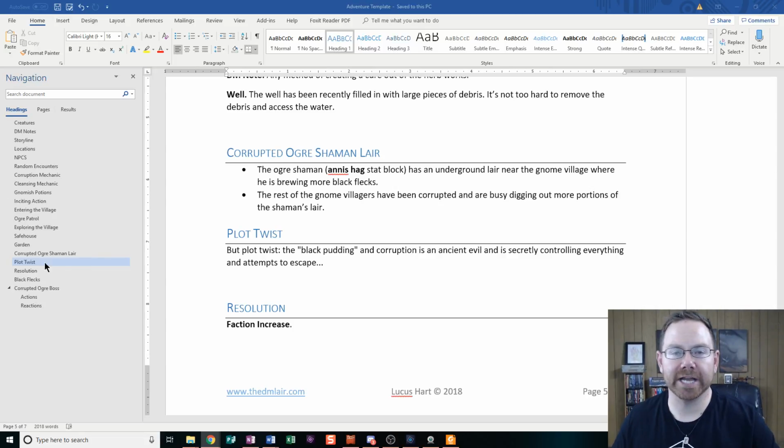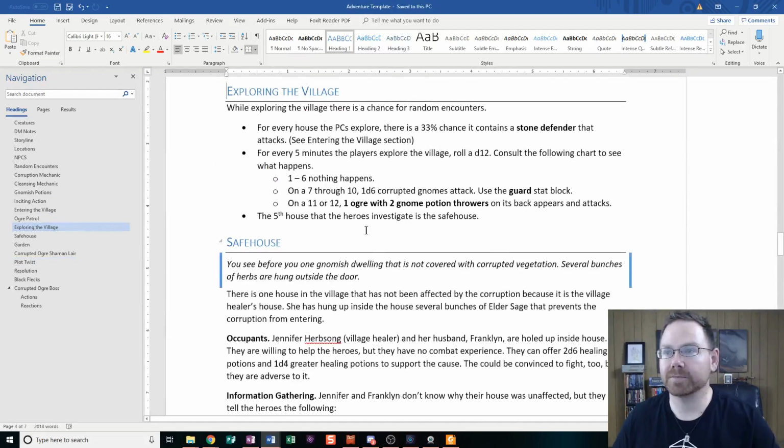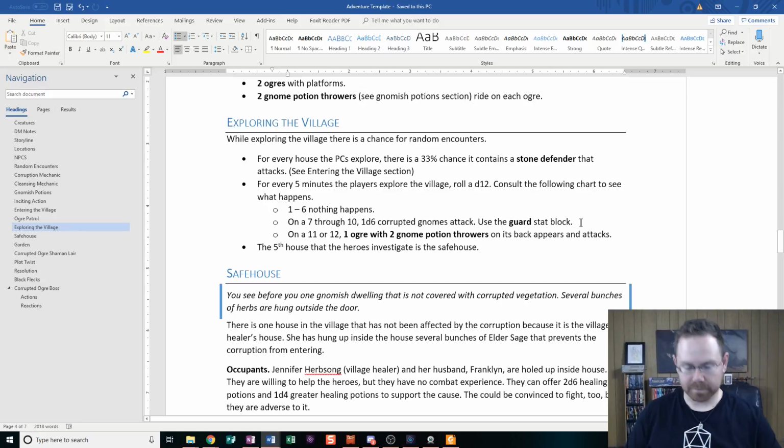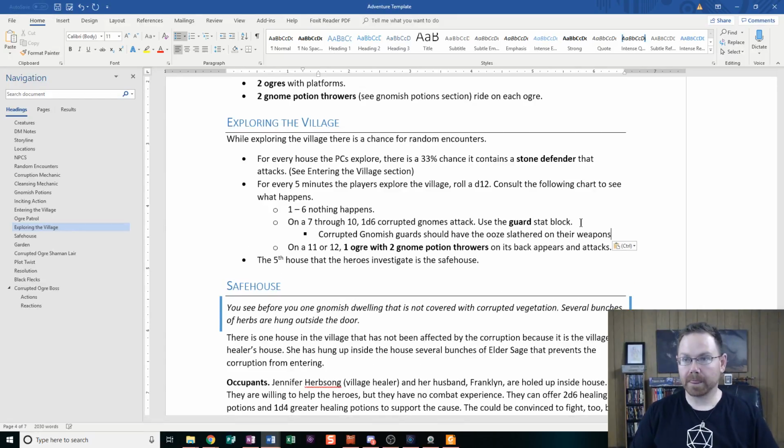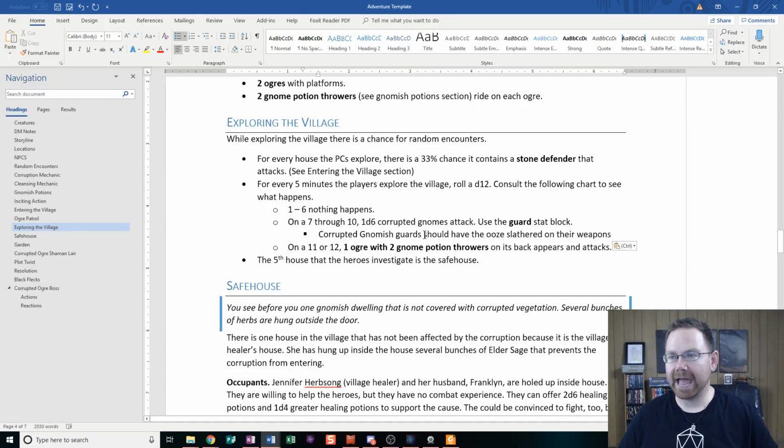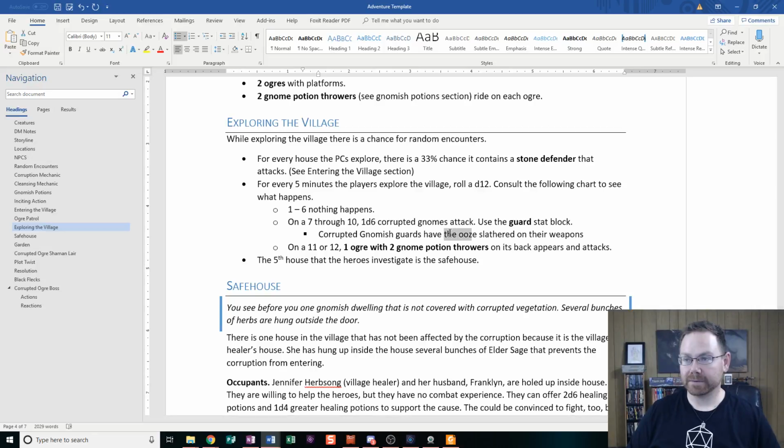Let's go up and change that. Where was that? Exploring the village. Corrupted gnomish guards have black flecks slathered on their weapons.